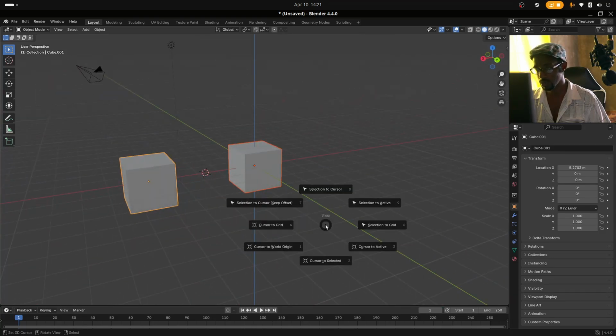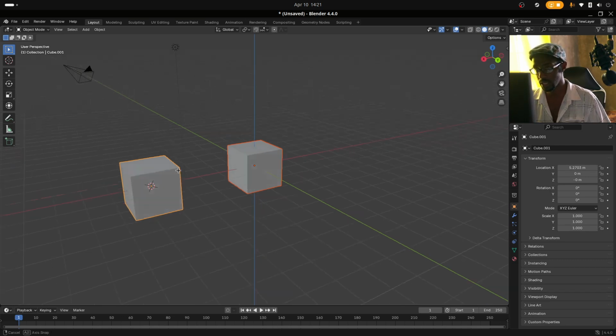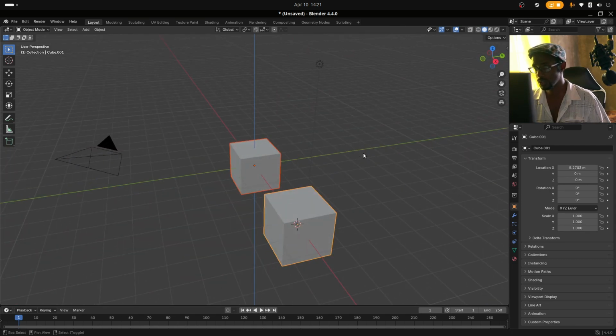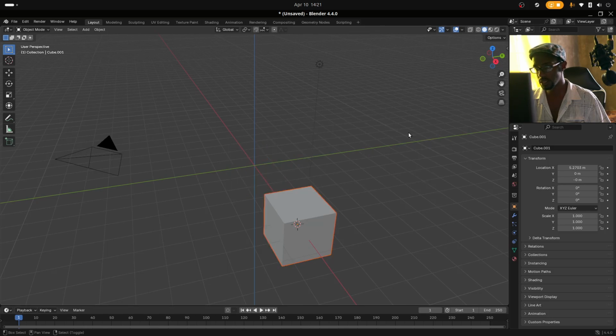However, if we go cursor to active, it moves over to where the active object is, highlighted by the orange box. So I mentioned this earlier, this is the difference between active and selected.